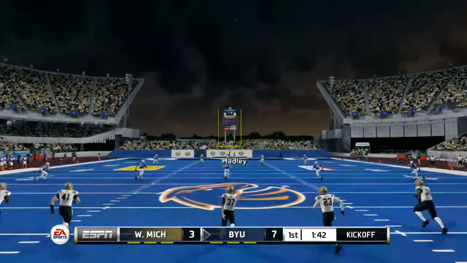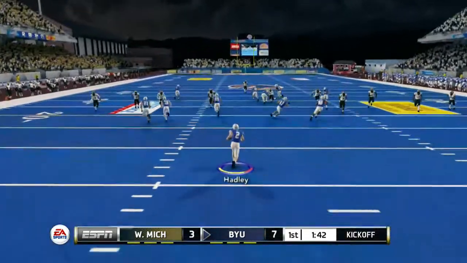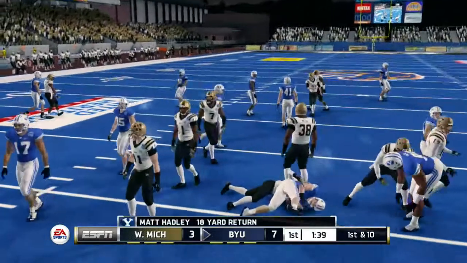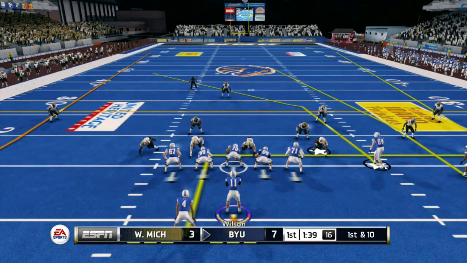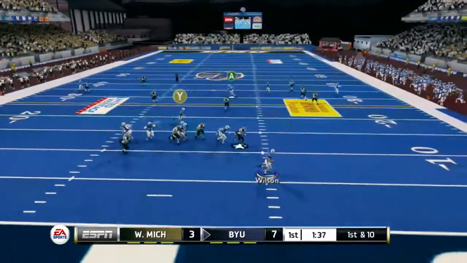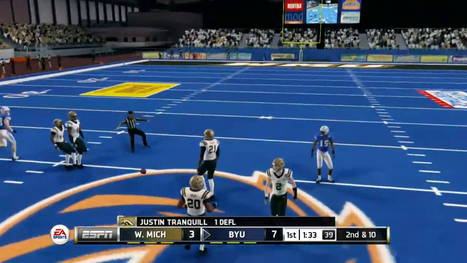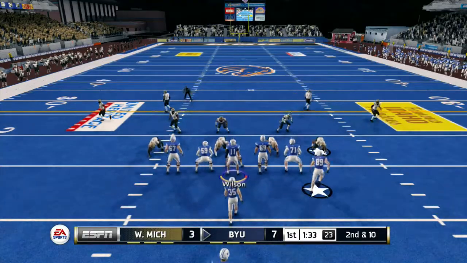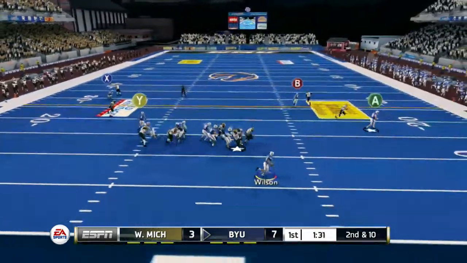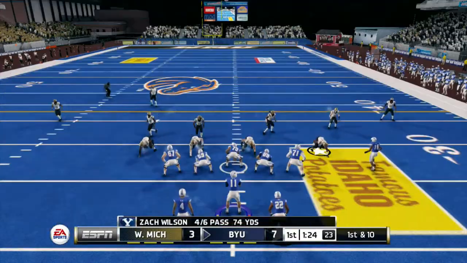BYU back to receive. He's gonna spin off. No, he did a weird dive. Wilson in the gun. Step back, has a man! It's underthrown, and he drops the pick. Zach Wilson has the blitz coming at him. There's a dot to call him for the first time.